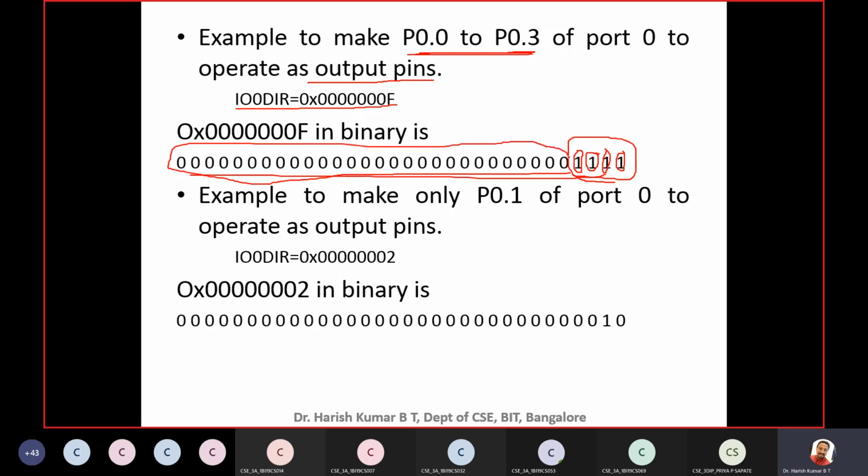All these things are functioning as input port pins. Now, to make only P0.1 of port 0 operate as an output pin, this is the data I need to assign to IO0DIR. Doing this is called programming. So I have to assign this data to IO0DIR in order to make only P0.1 of port 0 operate as an output pin.